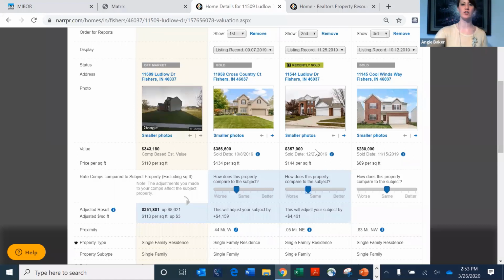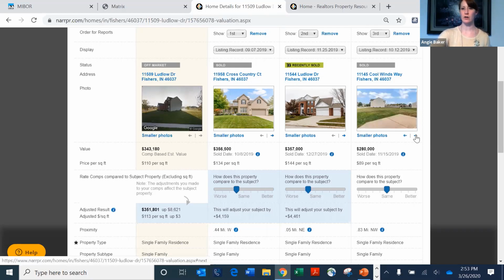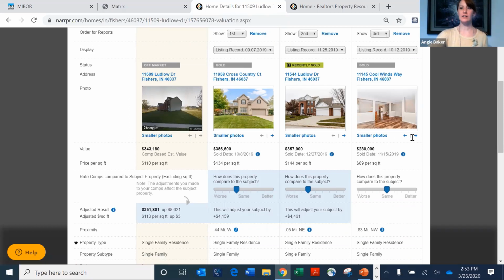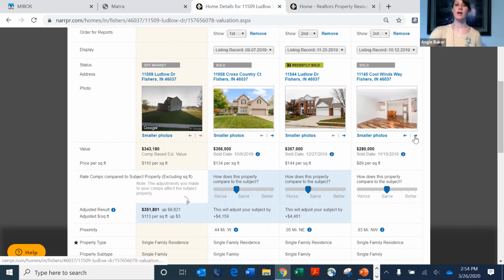It's the corner lot, so it's just a better situation. So it's going to continue adjusting my property. Now, this one, I can see just from the valuation that it's probably an inferior property, but I can still scroll through the pictures here. So in addition to looking at the data down below, I can still scroll through the pictures and even do a comparison.